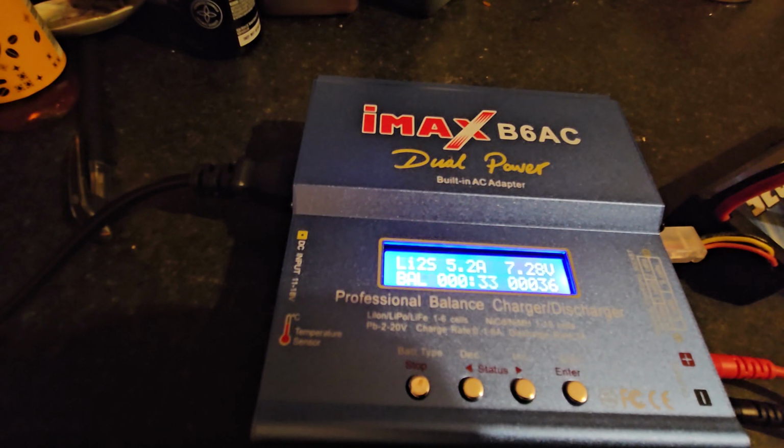But they're rated for 3.7 volts per cell, which is 7.4 volts for 2S, or 11.1 volts for 3S, and so on and so forth. But when they're charged, they're rated at 4.2 volts a cell. So 8.4 volts for 2S, and I can't work out the math, bear with me a second. 12.6 for 3S, I think it is. So no need to fret.